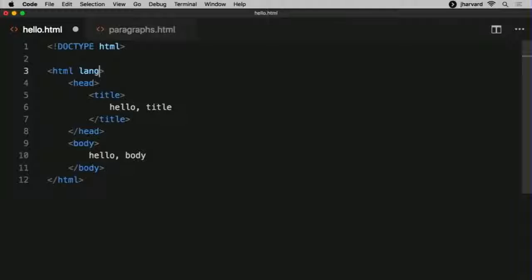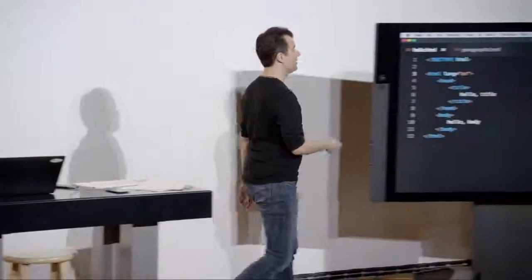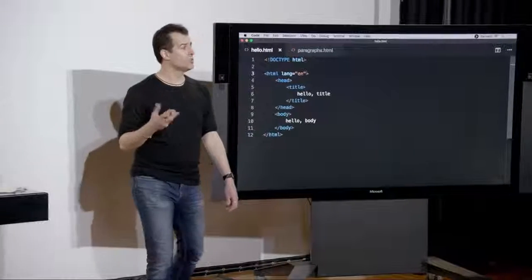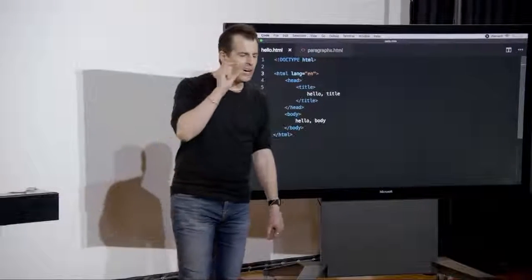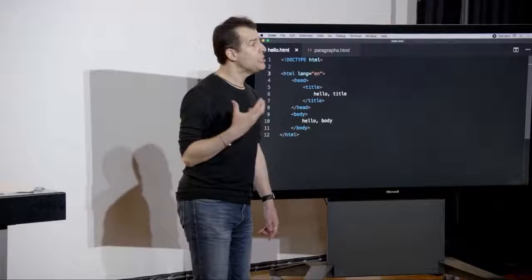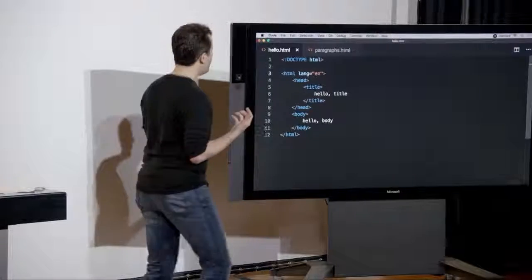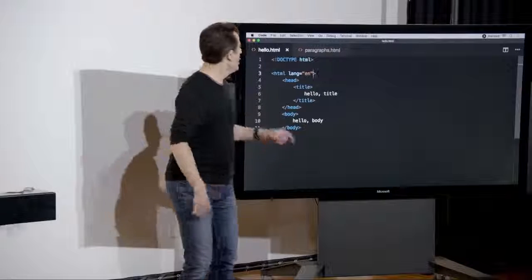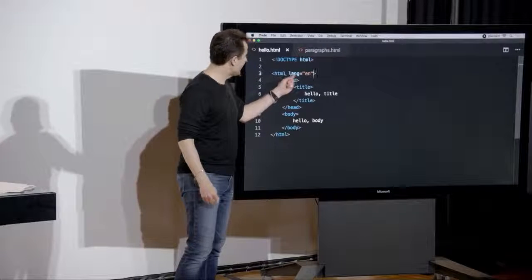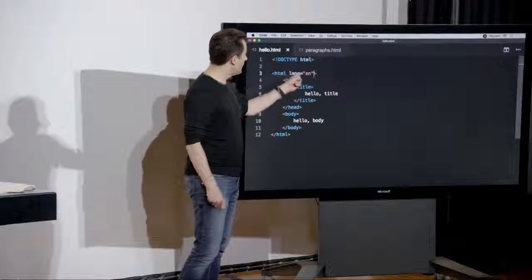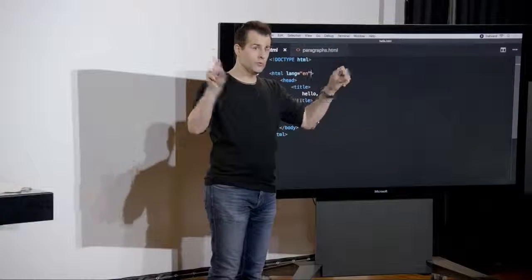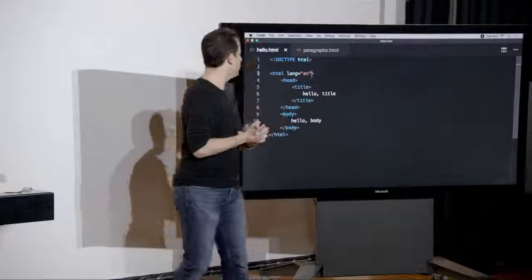And we can do this by adding what's called an attribute. So HTML also supports not just tags and, of course, pure text, but it also supports attributes. Attributes are like customization of a tag that changes its default behavior. So by default, the HTML tag just says, hey, browser, here comes HTML. But if you instead have a keyword, in this case, lang for language, then an equal sign, then 2 double quotes or 2 single quotes. You can use either, but you need to be consistent on both sides.